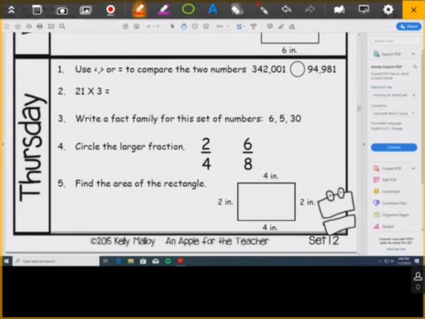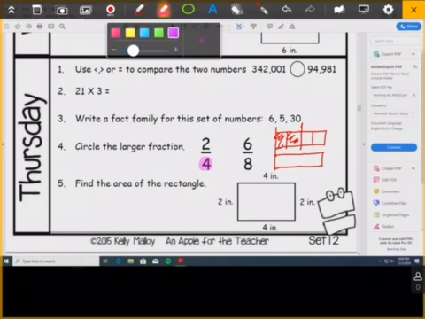When comparing these two fractions, I'm going to draw my starting line and draw 2 wholes that are the same size and length. My first fraction is fourths. So I'm going to cut my whole in half and then do 2 times on each side. I'm going to color in 2 of those 4 pieces.